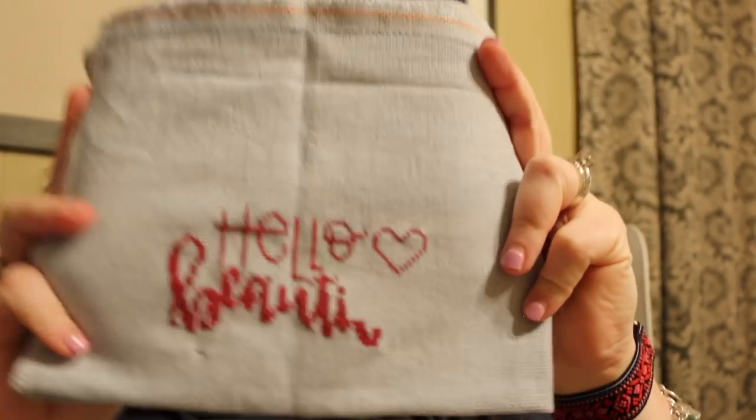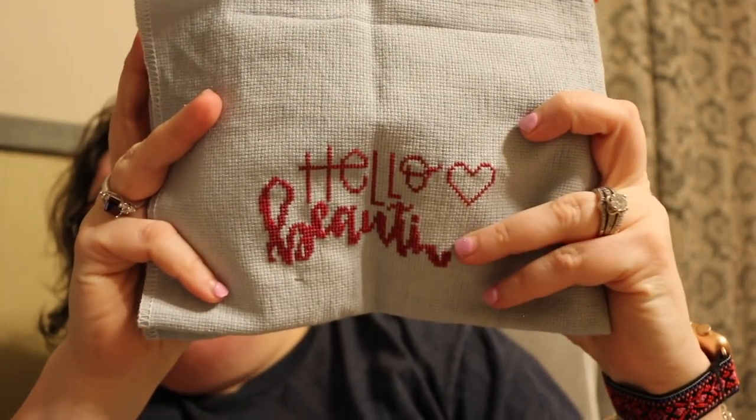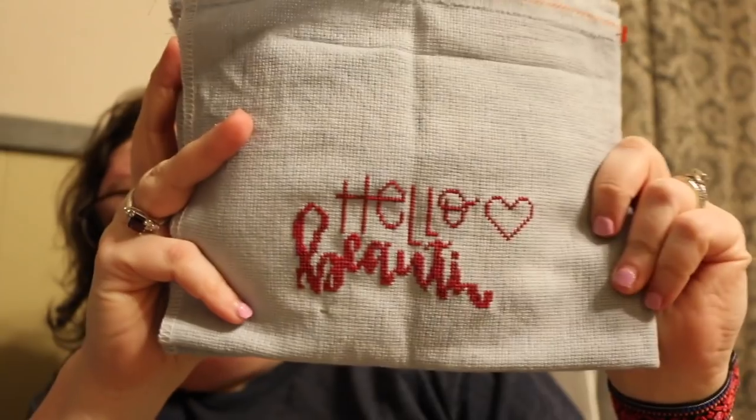This is in a pouch I made — a Free Spirit fabric, possibly Tula Pink, that I had bought many moons ago to do a quilt. It has hidden insects on it and coordinating fabric inside — one of my favorites I've done. This is being stitched on Picture This Plus Nessie at 16 count Aida — a new 2019 release. I am literally almost done — F-U-L — and I'm hopeful to get to this this week, get it finished, get it off my list.